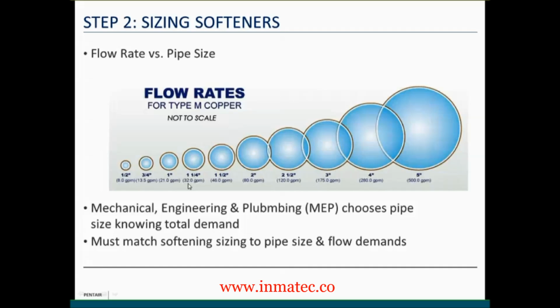So you jump more than 50% going up a 1/4 inch. And you go up a 1/2 inch, you more than double the flow rate a pipe can handle. So this is very important. If you put a 1-inch softener on a 2-inch line, you've gone from the possibility of handling 80 gallons a minute down to 21 gallons a minute, and you've just essentially turned all the 2-inch plumbing downstream of your water softener into a 1-inch pipe, because this is all the water you can push through.